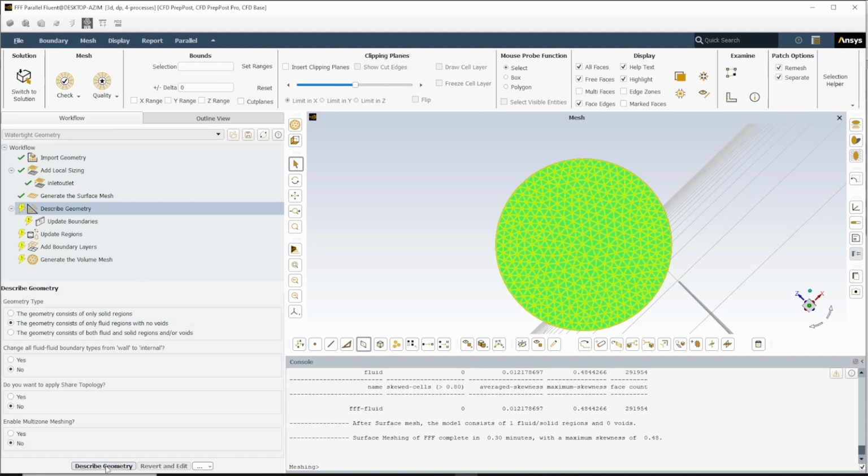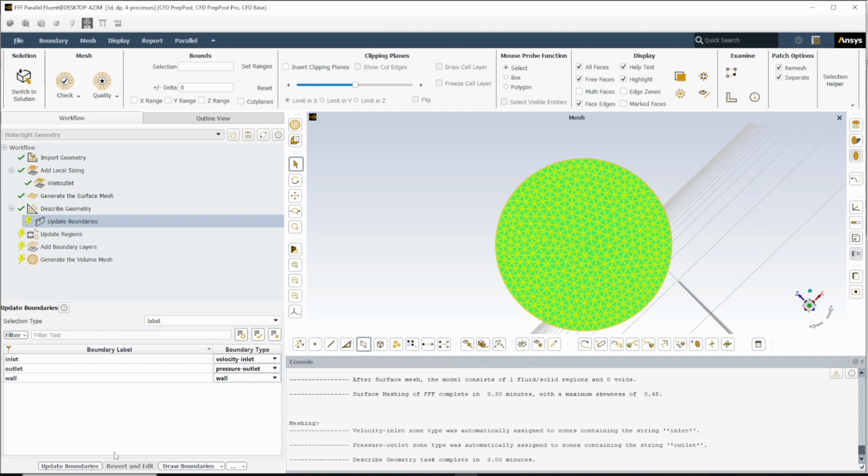Once this is done, we can click on describe geometry, and then we also have to update our boundaries. We have three boundaries: inlet, outlet, and wall. Our boundary inlet will be a velocity inlet, so we will assign velocity values to the inlet, the outlet is a pressure outlet, and the wall we can set as wall.